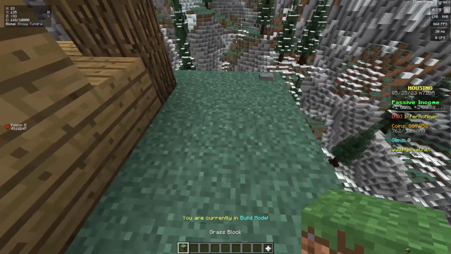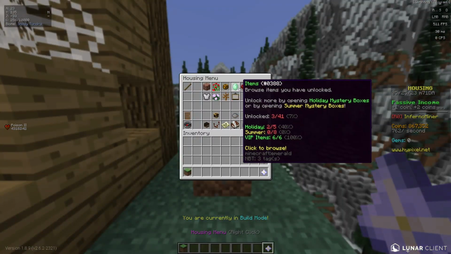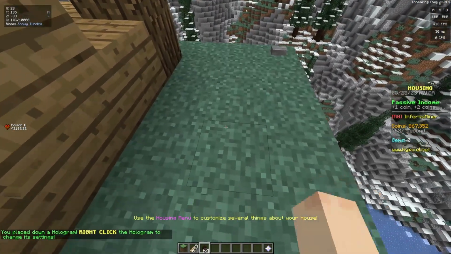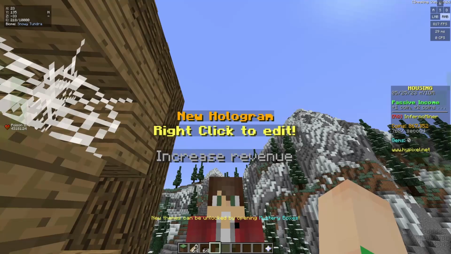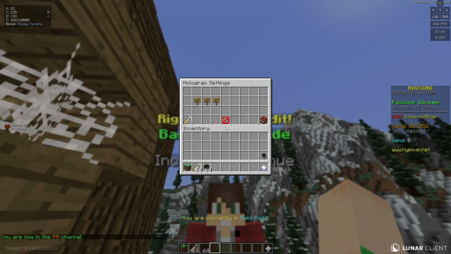So for this NPC, we're going to use a trick that you learned in our items guide, which is linked in the card above. You get a hologram after placing 2 blocks, just as so, then you place the NPC below it. Currently, due to renaming an NPC still using the Anvil UI, I highly recommend including the description. For example, increase revenue. And I'm going to add a skin real quick. Now you want to go up here and do like a name for your NPC. This one is going to be just Backstreet Dude.